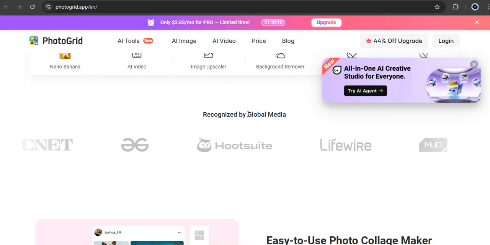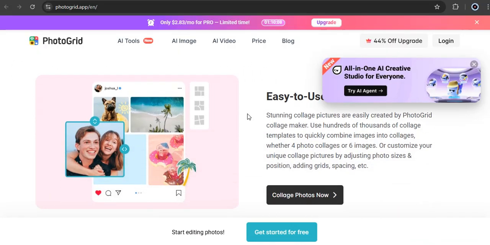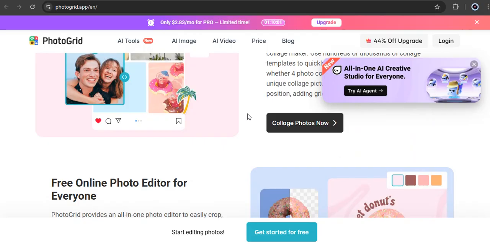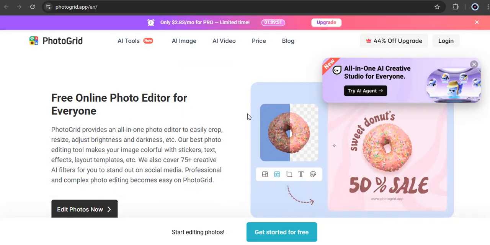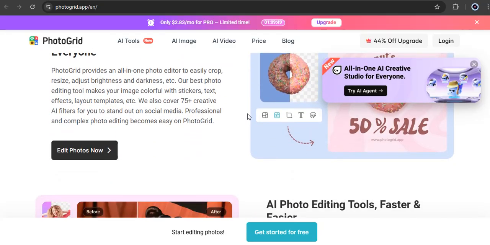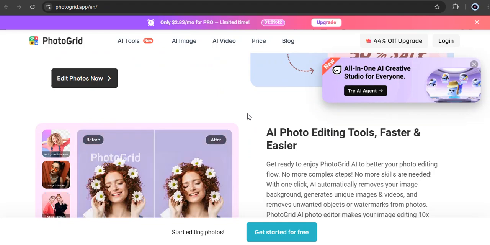Okay, so it boils down to a choice. Do you prioritize convenience and this huge template library? Or do you need ultimate precision, which likely means a higher cost and, yes, a steeper learning curve? That's the core decision, yeah. PhotoGrid definitely provides real value, just understand its lane. It's built for volume and templates, not pixel-perfect pro work. So, to wrap it up, PhotoGrid could be a great fit if you're okay with templates, you can tolerate ads, and you understand some key features might require payment. But if you go in expecting a completely free, professional-level AI editor, you're likely going to be disappointed.